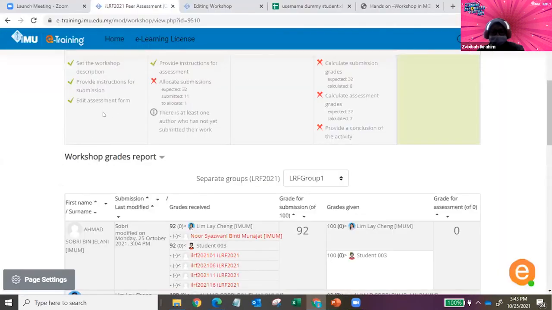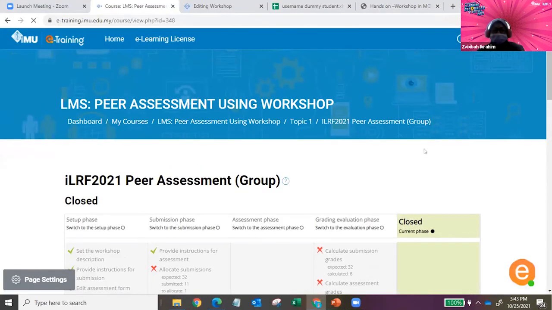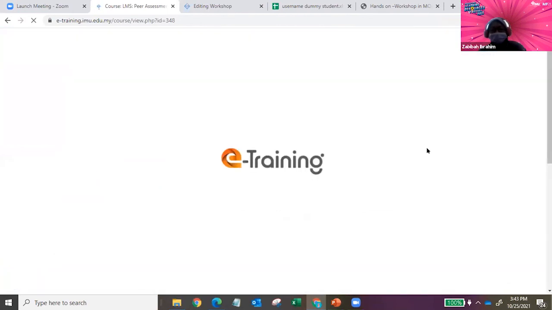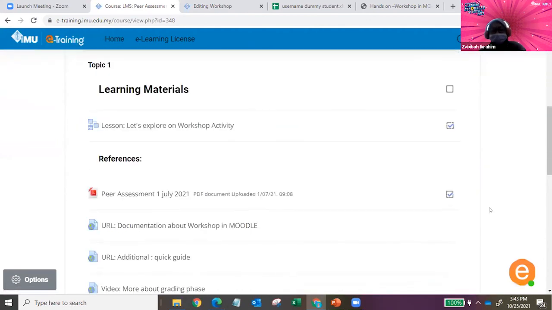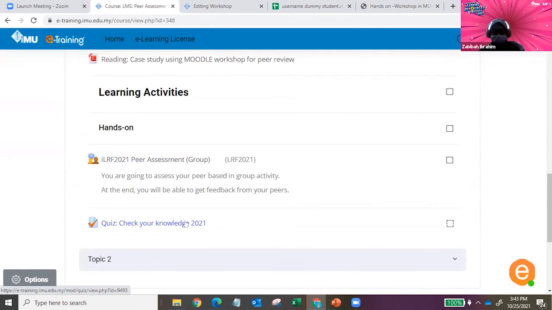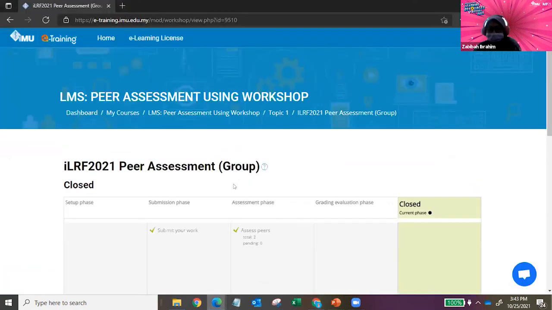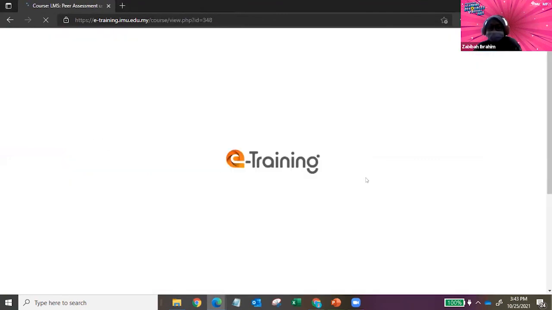From the course page that we provide for you on this training portal, there is another activity that you can participate in. It is the quiz, just to do your knowledge check. So you can go to the quiz, check your knowledge 2021, and click on the attempt button to start answering all the questions, just to check whether you understand the topic that we have for today.